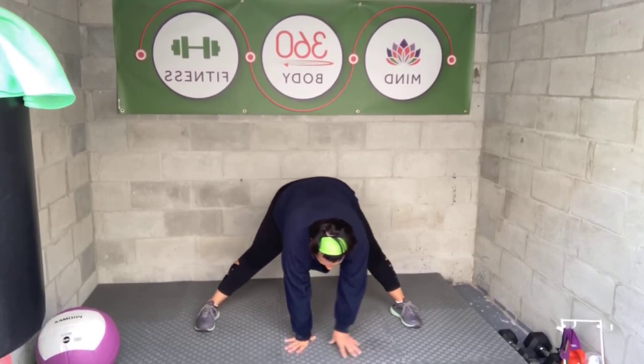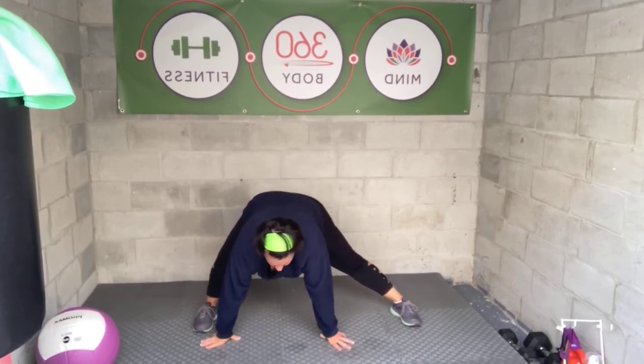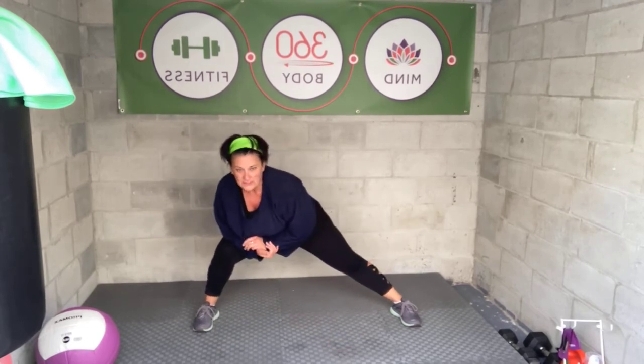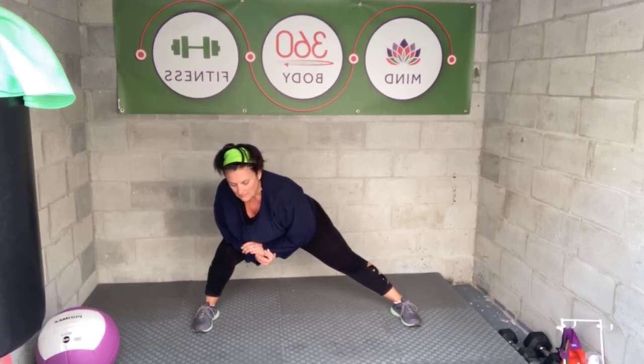Now I want you to switch that weight over to the other leg. Move those hands to support yourself. Now if you don't want to reach to the ground, you can always just lean on your leg right here. I know some people don't like putting their head down. Totally fine. All right.